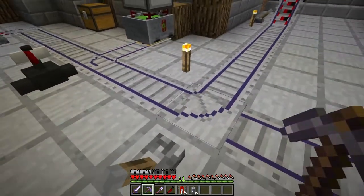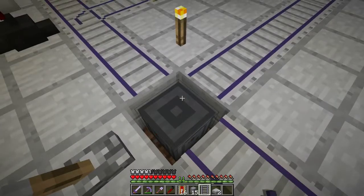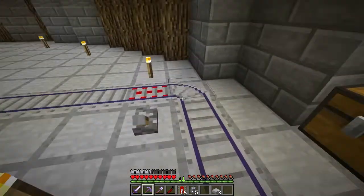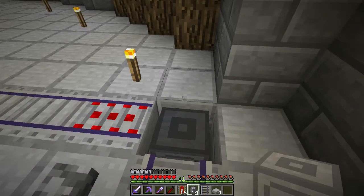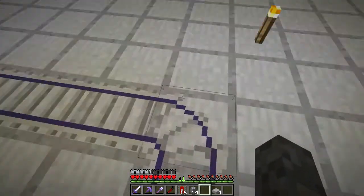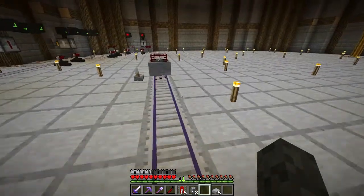So we want to first see if we can put track on top of these, which I think you can, but I'm not sure. Yes, okay, good. Then, at every corner, I guess is the right word, we want to put these.